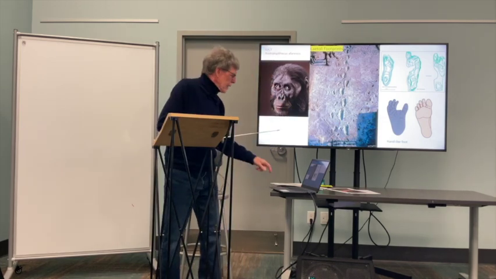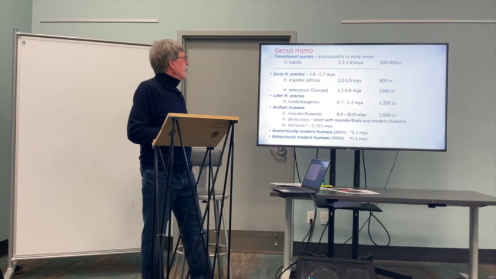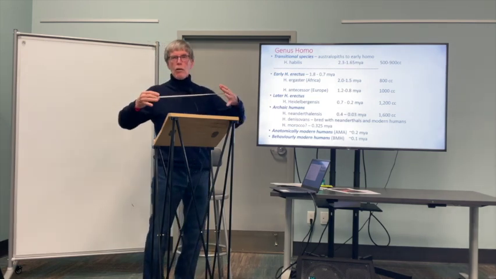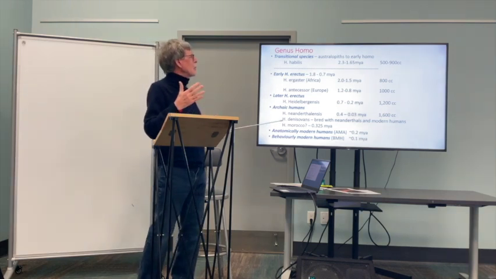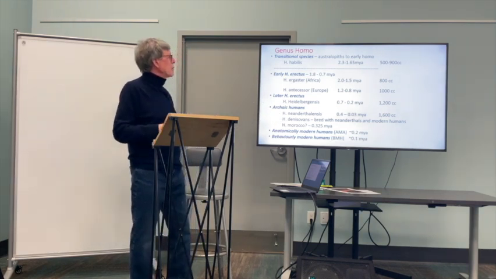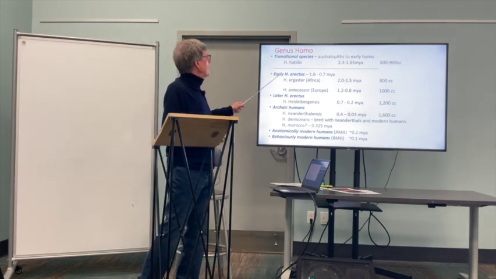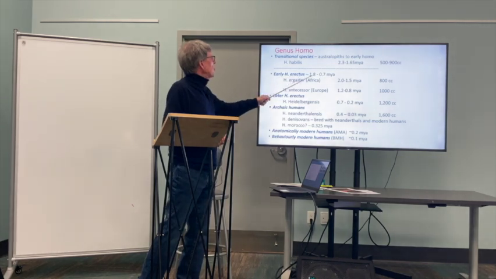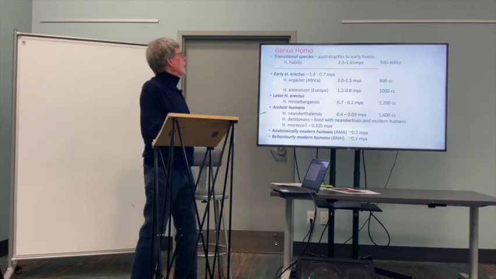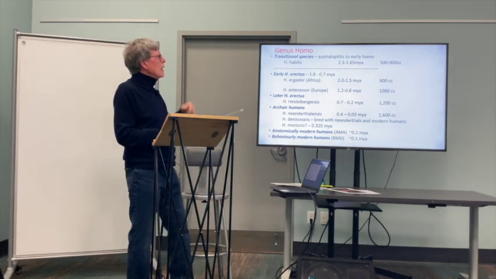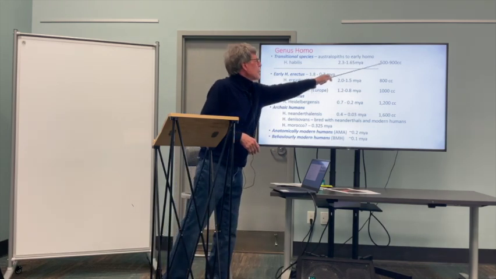And I think that's a really interesting thing. So now we're getting to our story a little closer, and that really begins somewhere around 1.5 to 2.5 million years ago, early Homo erectus here. These are transitional species, of which I only included one, Homo habilis, the tool maker, so to speak. The brain size has gone up a couple of hundred cc's here.